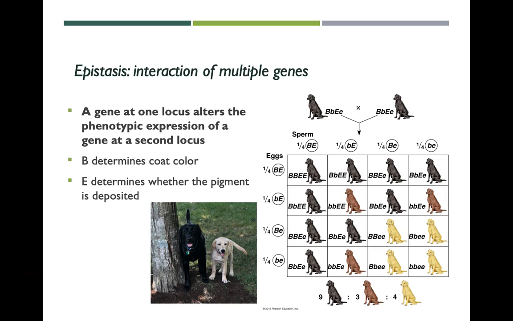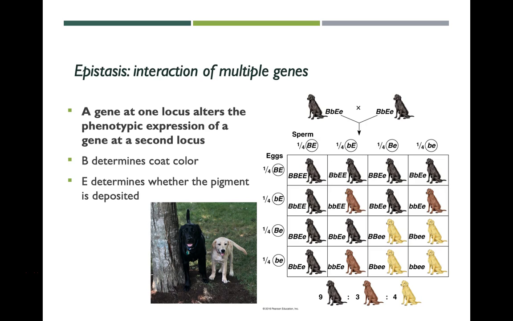But there's a second gene, and that's the E gene. The E gene determines whether or not that black or brown is actually deposited into the hair follicle. So the dog might be producing pigment to be black or brown, but if it's homozygous recessive for this E gene, that pigment's not going to be deposited. Down on the right corner, we have yellow labs who have either the brown or the black allele, but because they're homozygous recessive for the E gene, those pigments aren't put onto the hair follicle, and so the dog appears to be yellow or light colored.